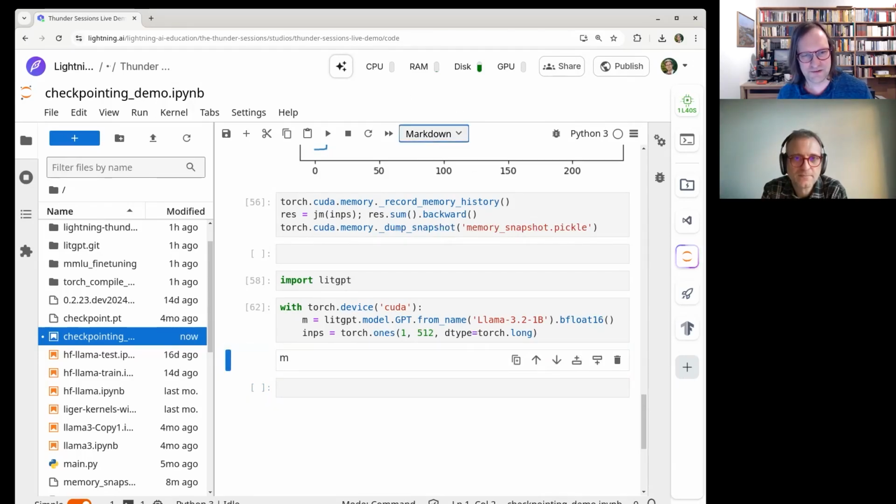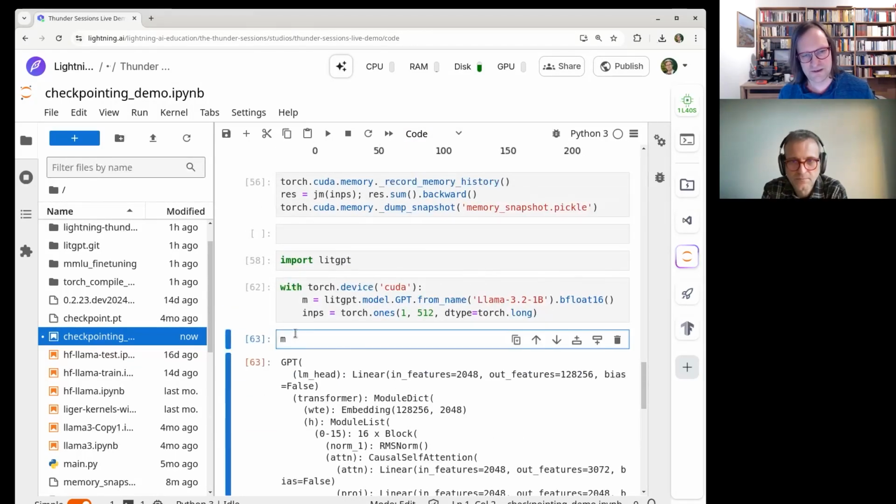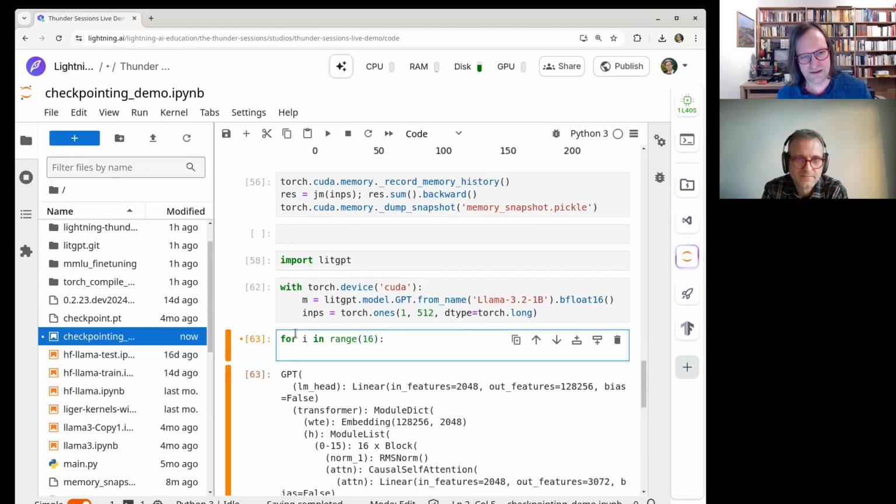So if we look at the model, it doesn't have checkpointing, so we need to add checkpointing, and we can do this by, for i in range 16, model.transformer.h[i] equals checkpoint of model.transformer.h[i].